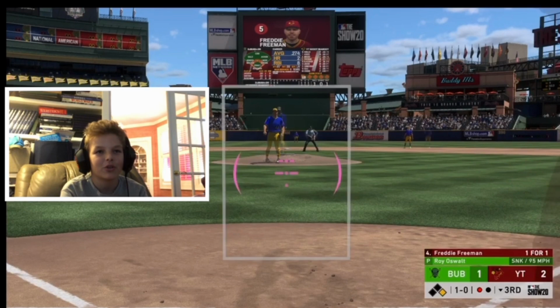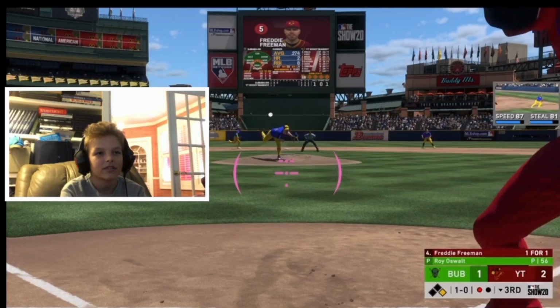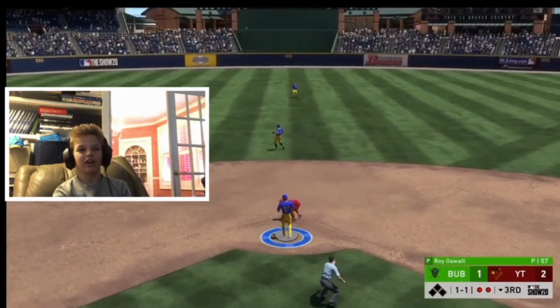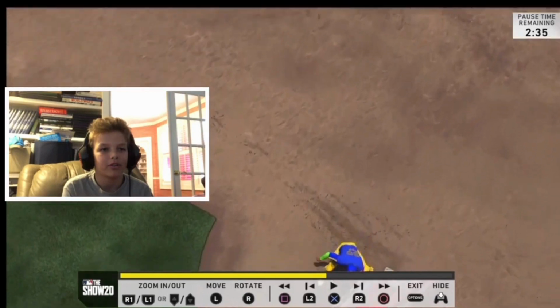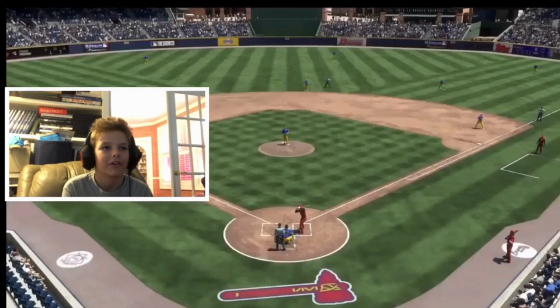All right, I'm gonna go this pitch. Please don't get thrown out, come on. We open the shade. And he gets there. What? Mr. Umpire, you must be on something because I think he's pretty clearly safe, but whatever.